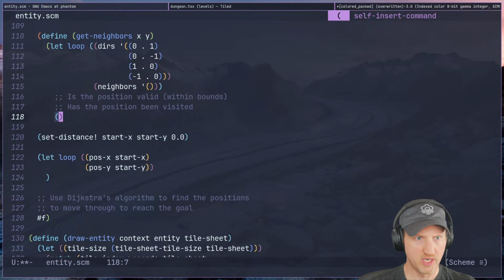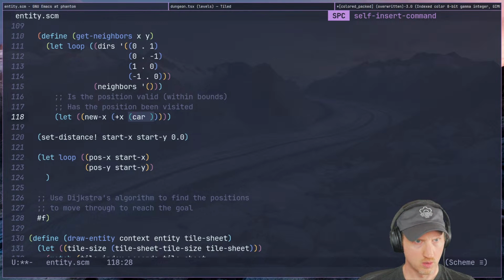All right, so we need to first decide new x is plus x r, yeah, car deers. And I need to make sure I'm not doing plus x incorrectly here.